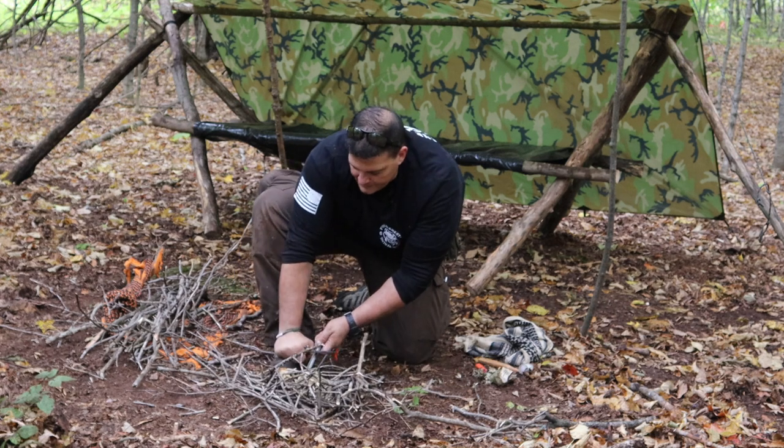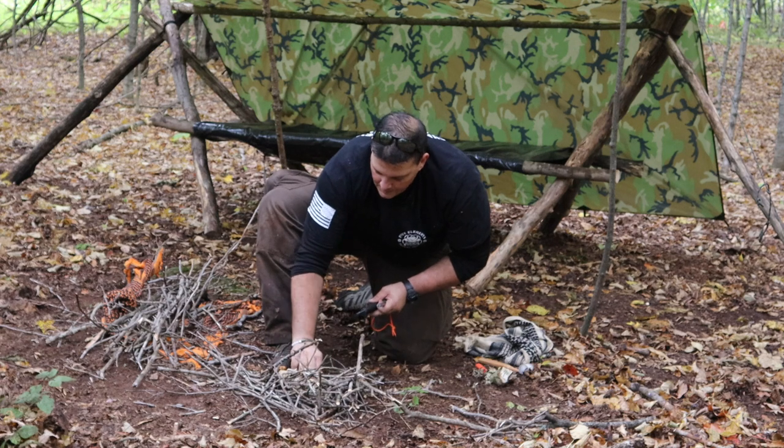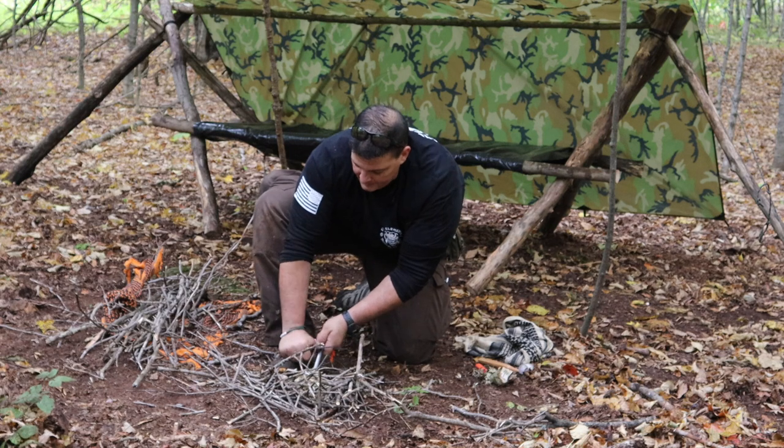Remember, if we try it three times and it doesn't work, we adjust our tinder bundle. We adjust our grip on the knife, our grip on the fire steel.